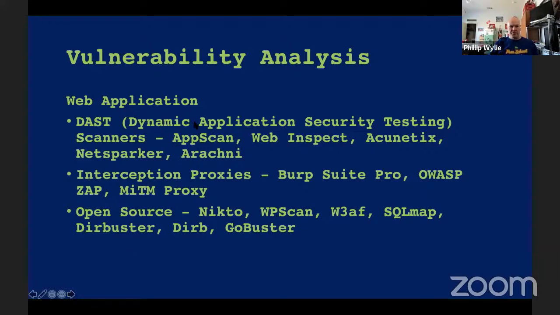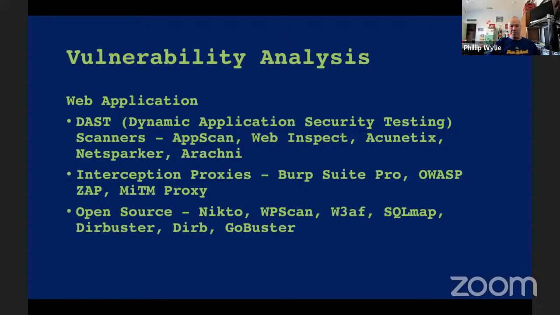And so as far as web application vulnerabilities, even though you're doing a network pen test, you want to look for any kind of web application vulnerabilities. There are all sorts of ways that you could possibly get in. And from the web perspective, if you look at the labs in OSCP, a lot of the footholds you get are through web application vulnerabilities. So even on network pen tests, you want to do that.